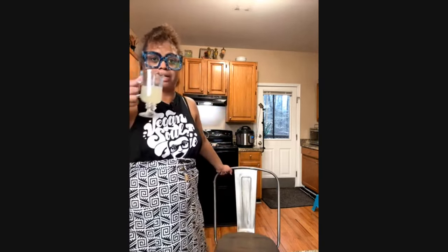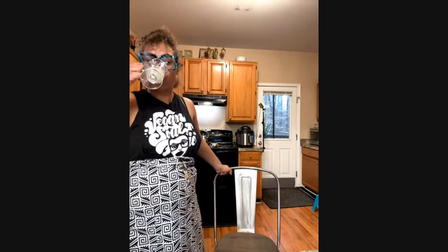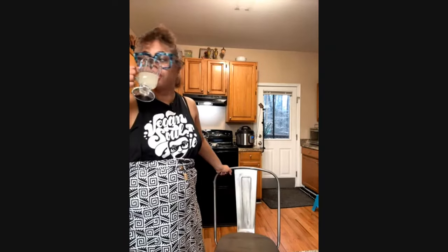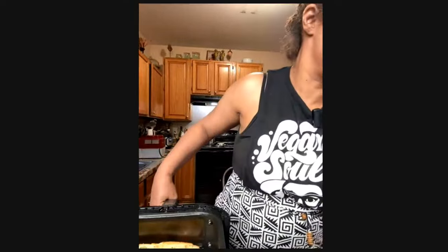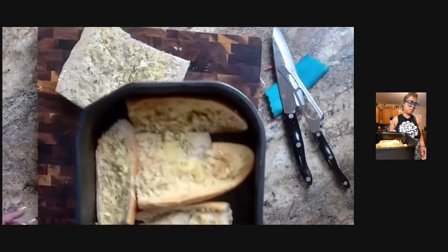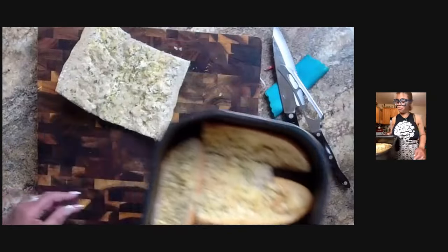Does my beans have about another 8 minutes? Here's what the garlic bread is looking like so far.